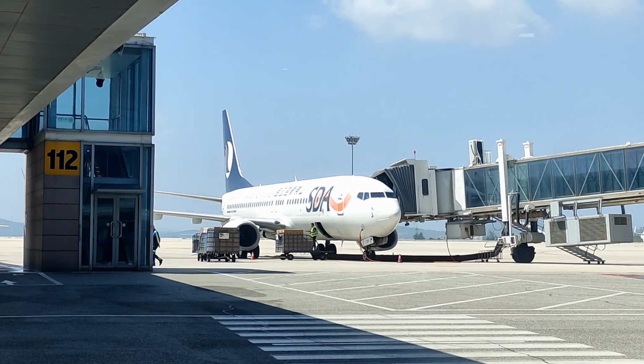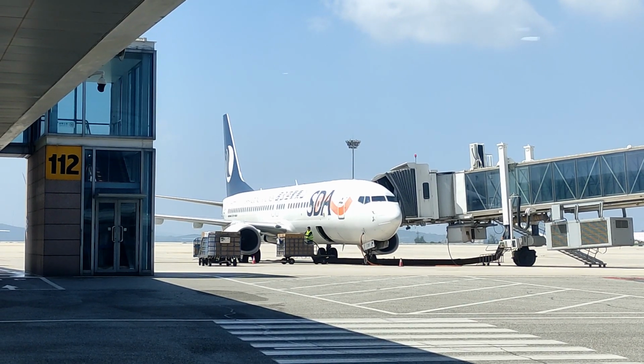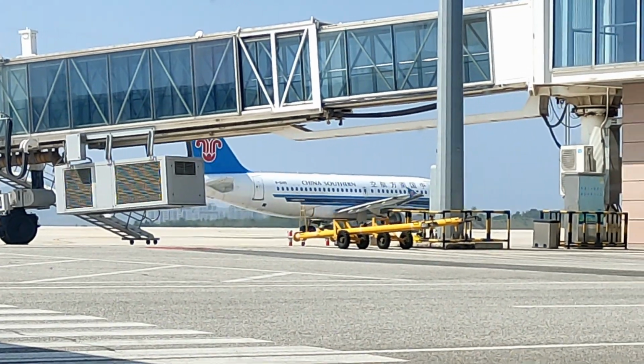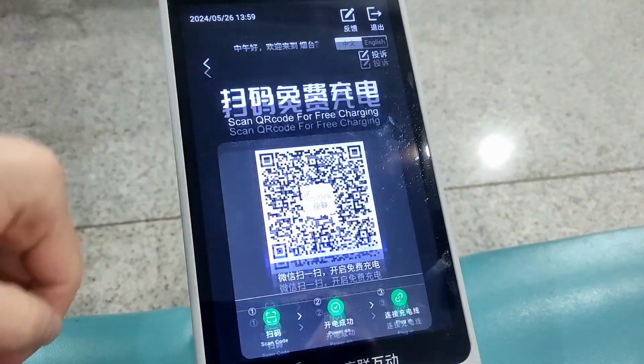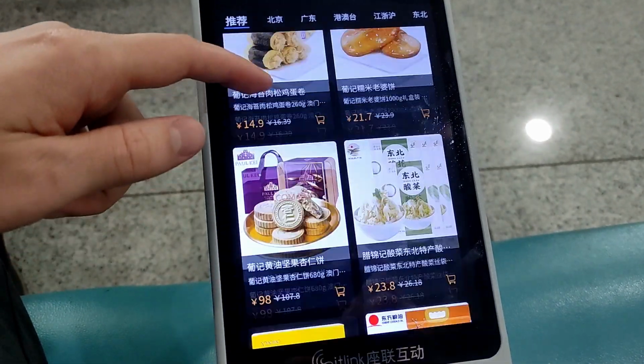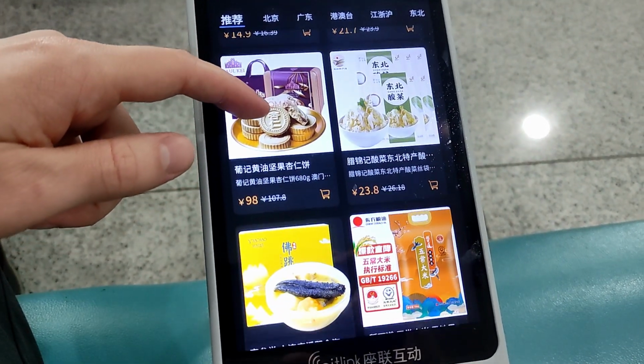There are a couple of aircraft out there. There's Shandong Airlines, China Eastern, China Southern is somewhere to the left, flying back to Guangzhou. Cannot see any MA60s from here. Oh, well. Boarding is in about 40 minutes, so until then, just gonna hang around here. You can do like duty-free shopping right from your seat with that screen here. I've really never seen that at any airport before.